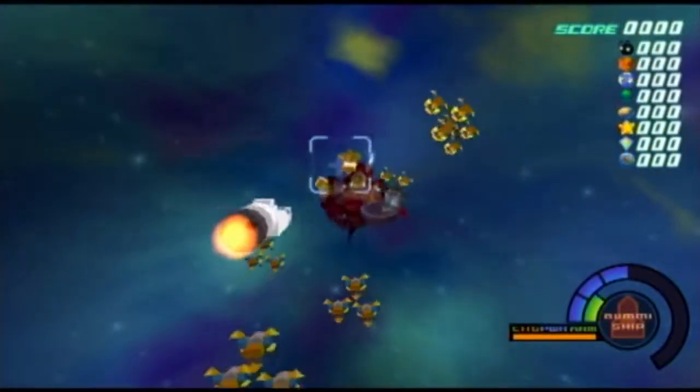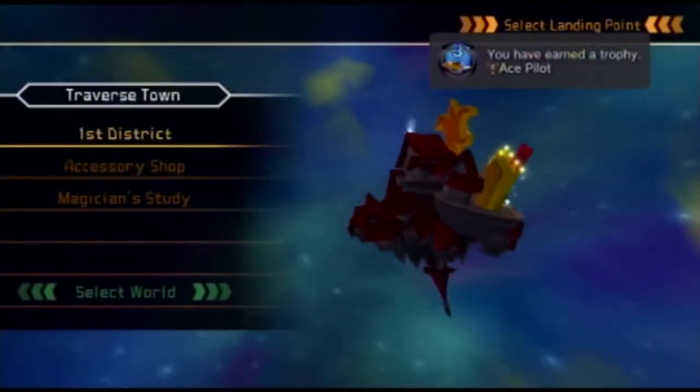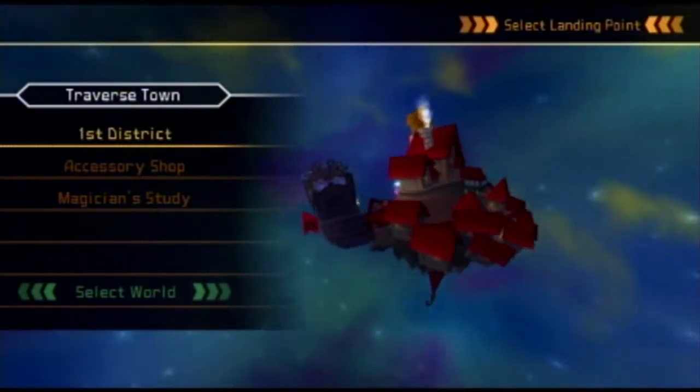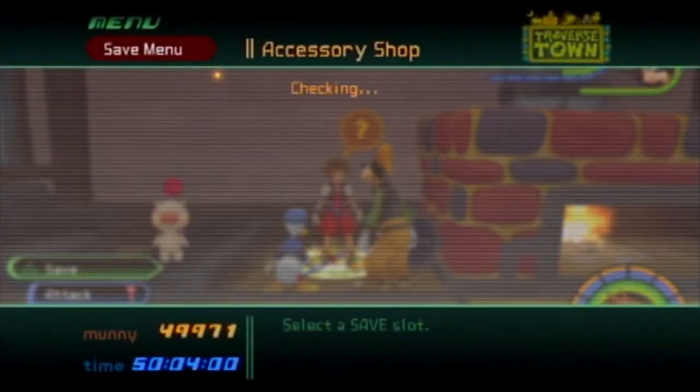There's our destination. And we get the Moogle's blueprint. We earn the Ace Pilot Trophy for completing a third mission. Well, that completes the Traverse Town missions. In the next episode, we will do the missions for Wonderland.